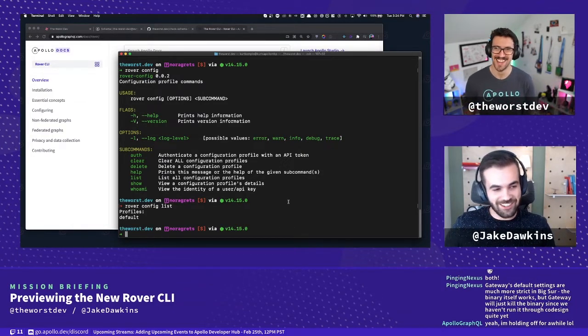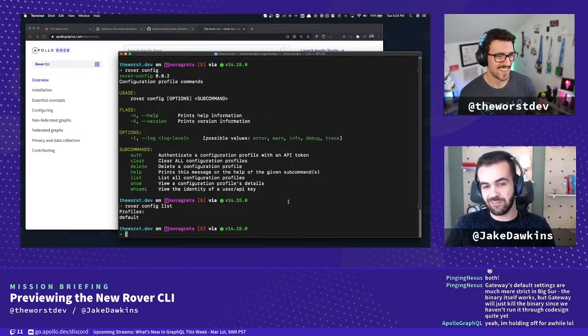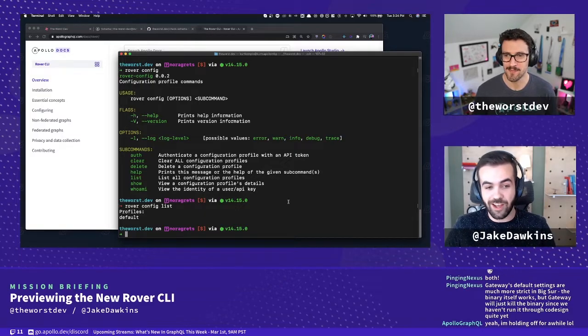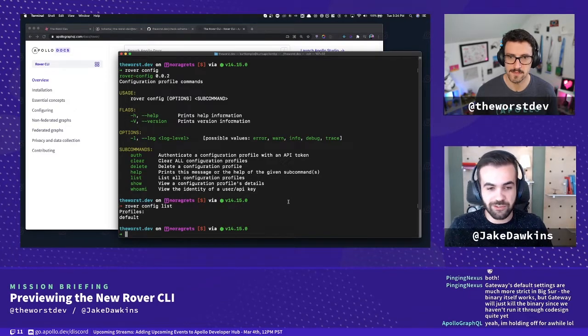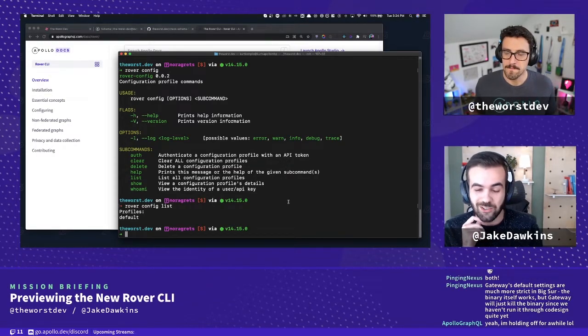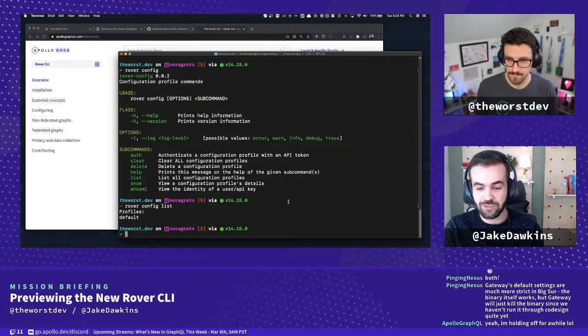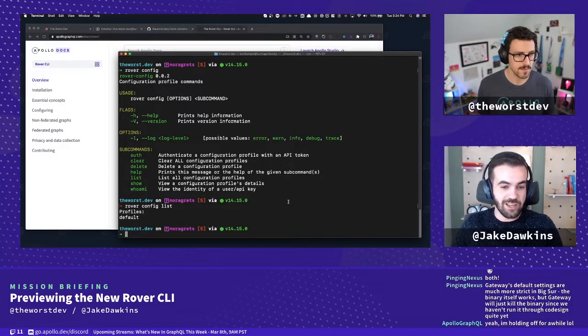Great question. Right now you could just think of profiles as a set of global configurations. So rather than having a config file with an API key saved in it, this is a global set of config that lives in your home directory. You can change where this lives if you really want to, but it lives in your home directory. Right now, the only thing that's actually a global config option is your API key. We don't have anything else globally saved outside of environment variables, which are technically global.